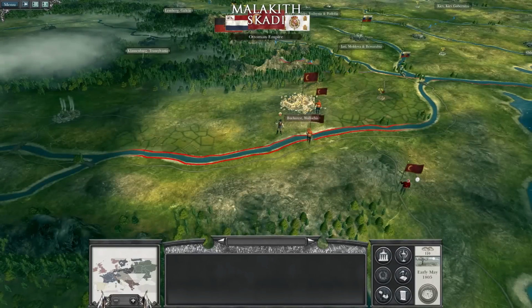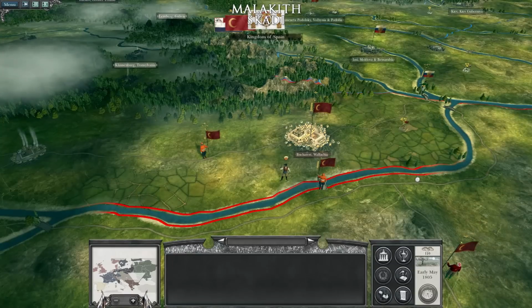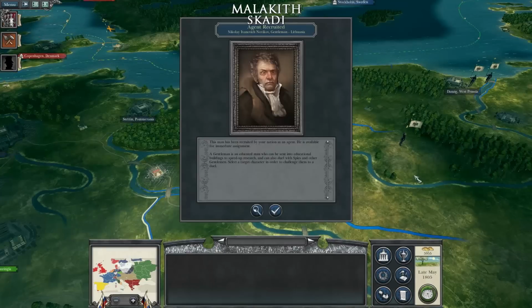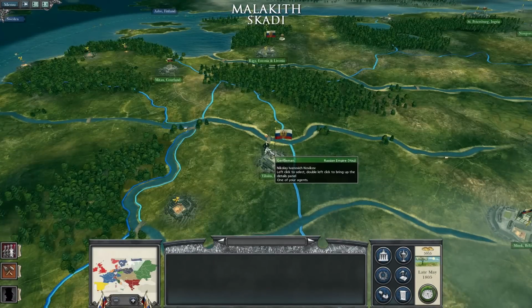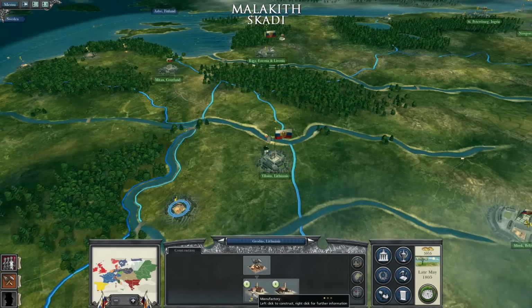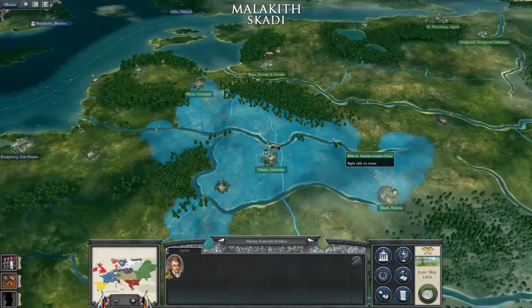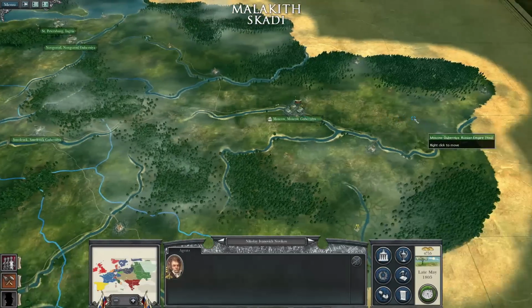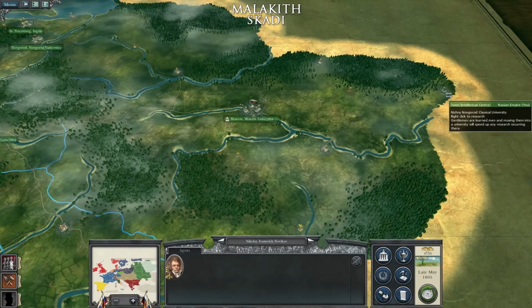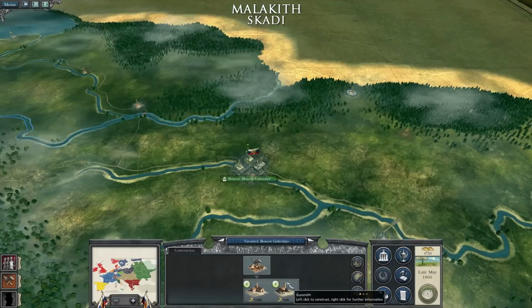Yep, here comes the Ottoman death stacks. We're going to be on the defensive for a little bit, till we can get some reinforcements down. Aha, a new gentleman. Sir. Чем могу служить? You can march up to the university. It's a long way, but, you know, whatever.